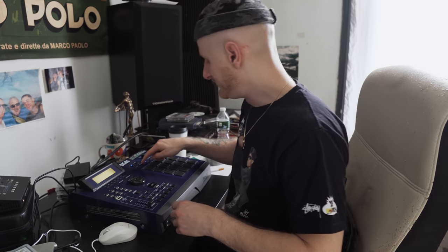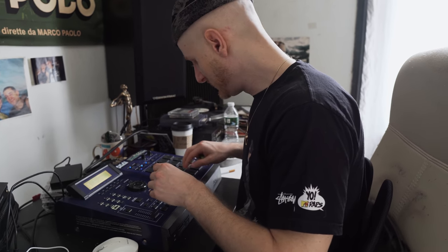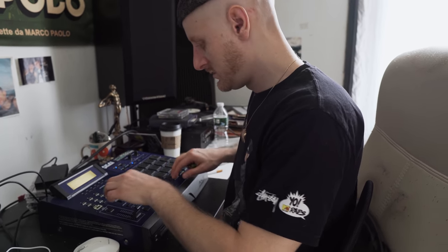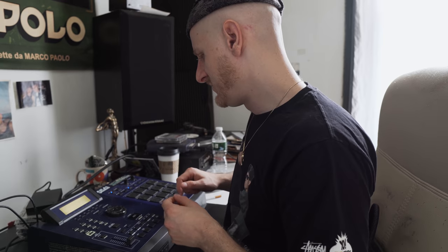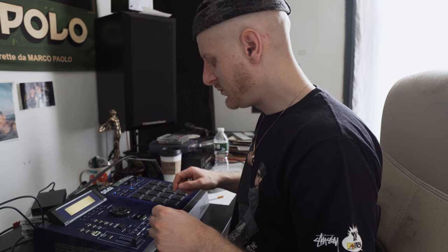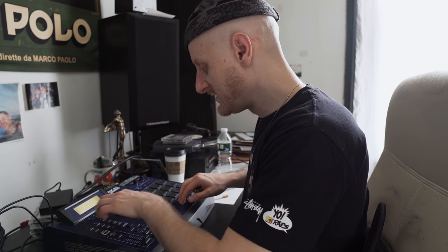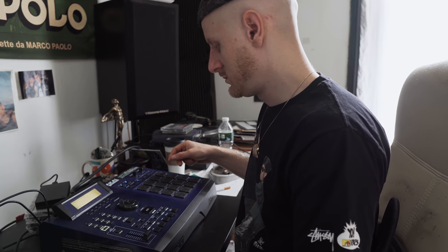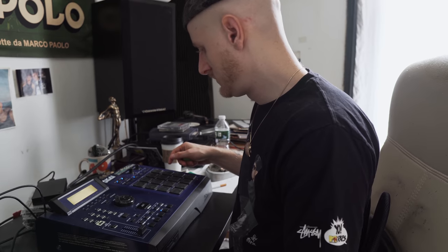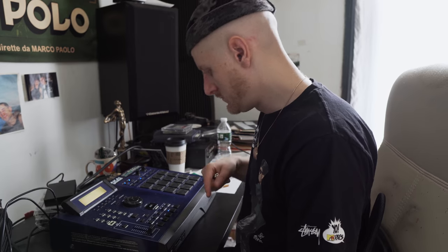Then it was bassline time. And my bass line was pretty cool. I actually realized I had it kind of low in the mix, but it was nice. So I'm going to bring it up a little louder now. And I left it way pluckier and mid-rangey than I usually would, just because I feel like the samples had a lot of low end in them. Maybe in the mix I would change it. I don't know. But there's my bass sound. Sexy.